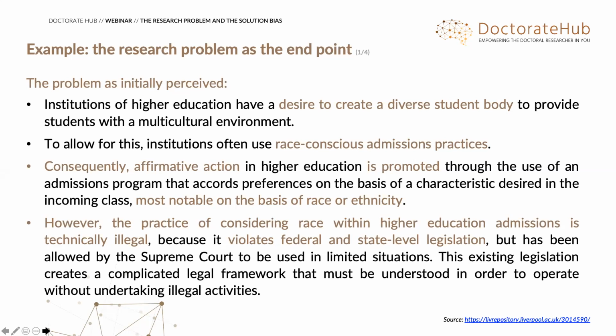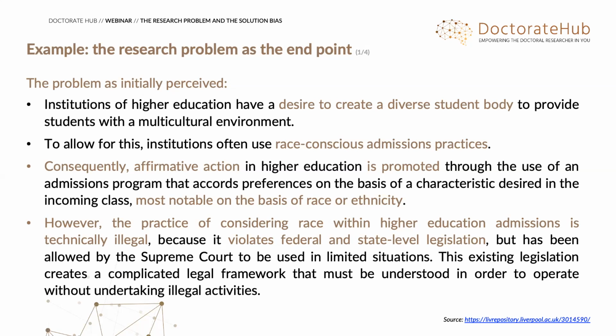However, the practice of considering race within higher education admission is technically illegal because it violates federal and state legislation. But it has been allowed by the Supreme Court to be used in limited situations. The existing legislation creates a complicated legal framework that must be understood in order to operate without undertaking illegal activities.